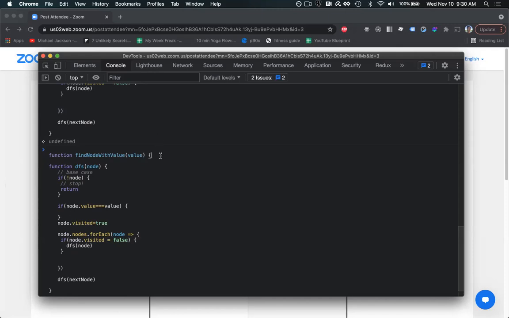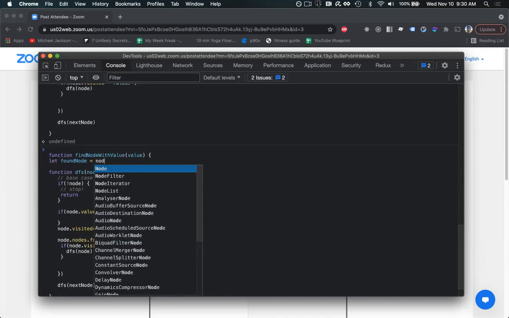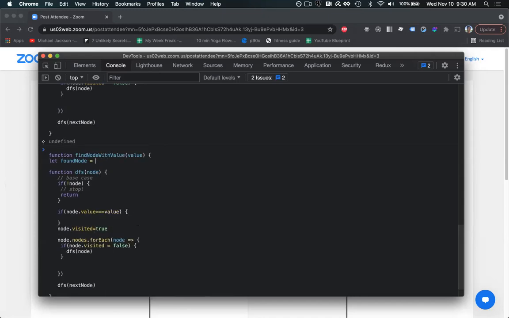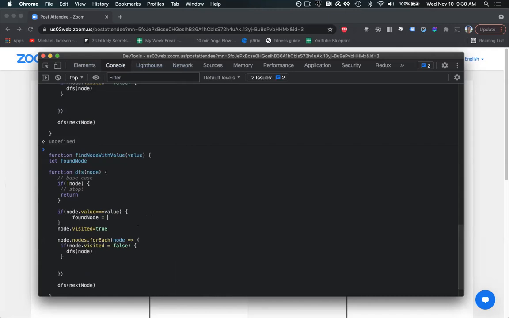Well, one way we can do that: let found node equal null. All right, we just keep it how it is. Found node equals node. And then we could try to kill it. We could try to say return.